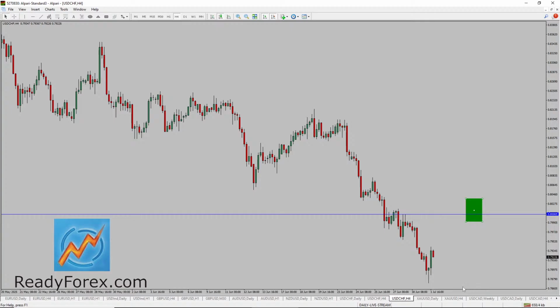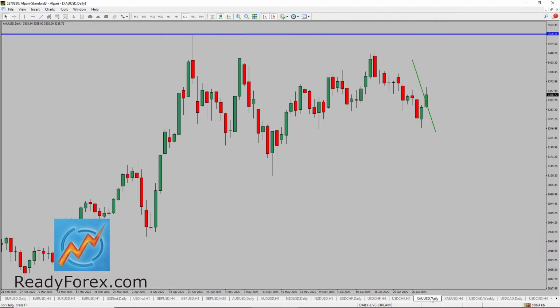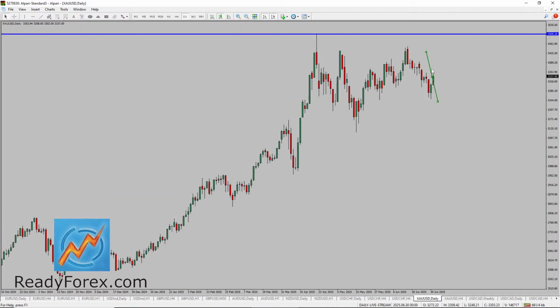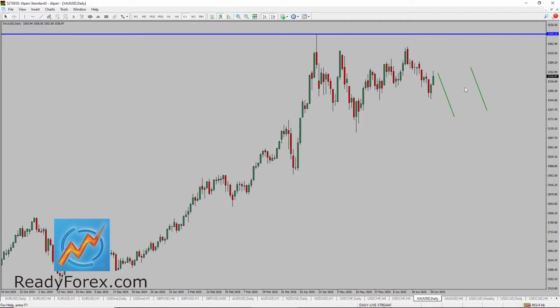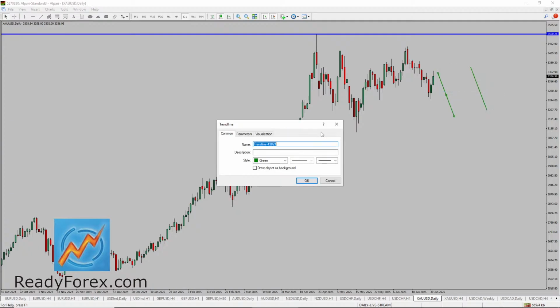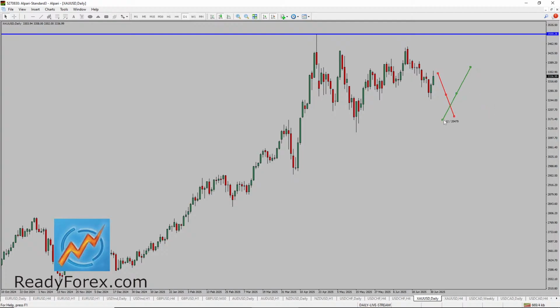Next one is the spot gold XAUUSD pair. So market is going sideways at this point in time. It is possible that we might get one more bearish leg over here. So this is the red over here, and it's quite possible that market is going to drop more before it goes back up. So this is gold. Okay.